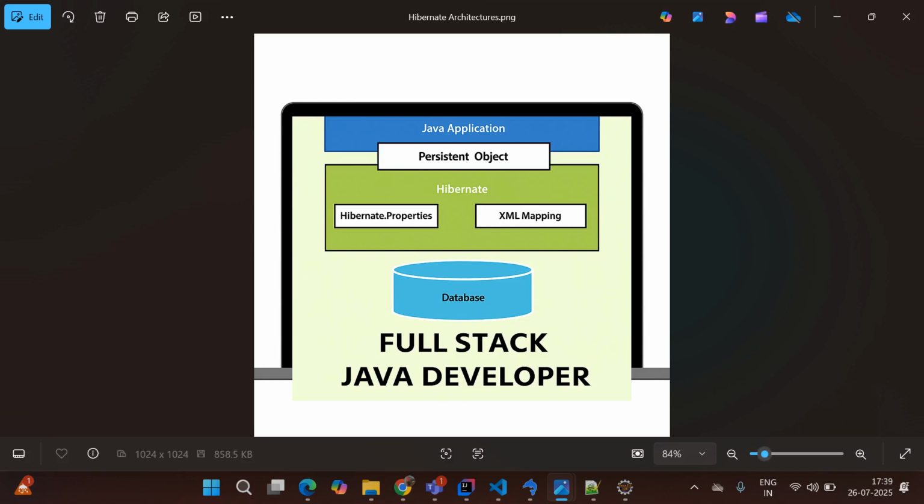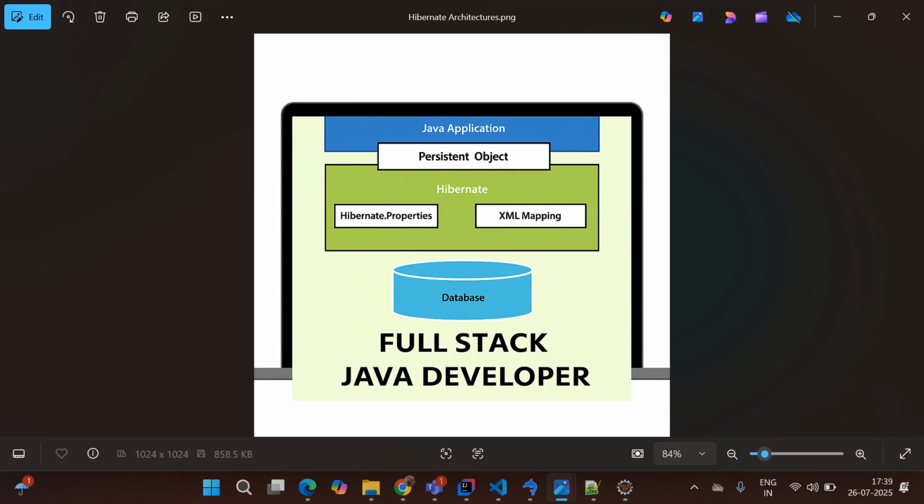And any object that we are going to persist into the database, we require the session as well. In the session, we are going to save the data. Then you can simply say we are trying to update, delete. Such operations we are going to perform there. And once we save the data on the session, then we need to commit the data into the database as well by using transaction.commit. Then once we start with the practical implementation, you will get the clear cut idea.